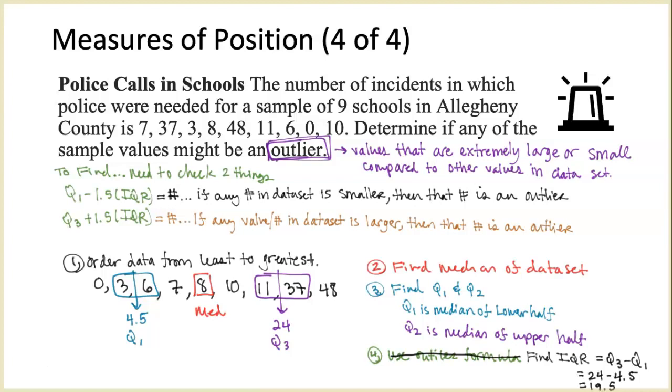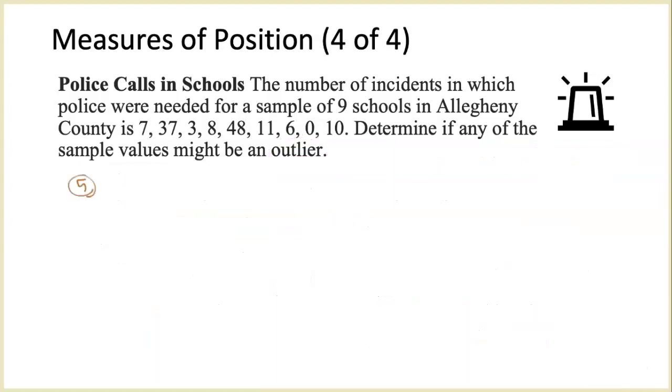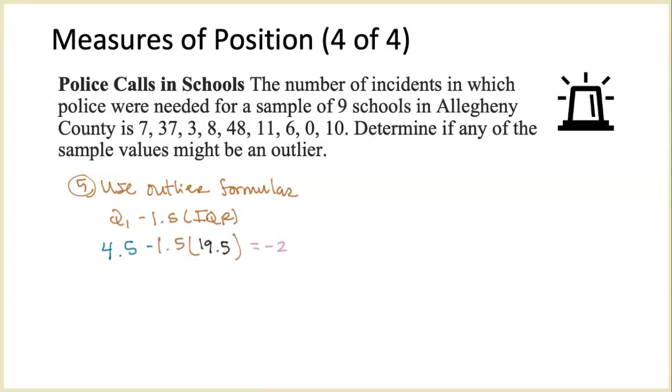After we have that information, we can use these three numbers to substitute into the formula to figure out what numbers we use to check the data set for outliers. So again, this is the formula we're going to use, and we're just going to substitute in the values. Q1 minus 1.5 times the IQR gives me negative 24.75. And if any of these numbers are below this, then that number is an outlier.